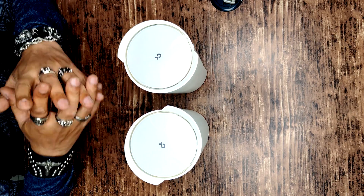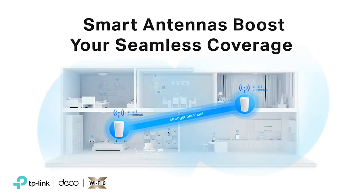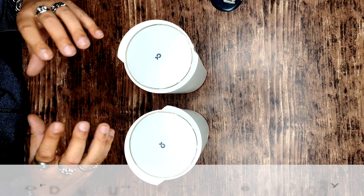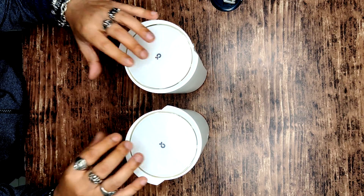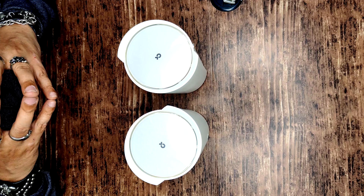These two units are perfect for your home. If you have a bigger house, you can buy two more units and they connect together. Smart antennas mean the AI algorithm constantly detects new Deco units installed in different parts of the house and optimizes for stronger backhaul and better coverage. You can connect up to 200 devices without dragging performance. OFDMA and MU-MIMO ensure efficient networking even in dense, high-traffic environments. Wi-Fi 6 means higher speed and a faster network overall.